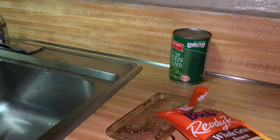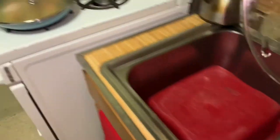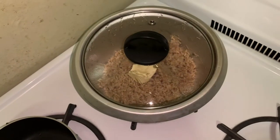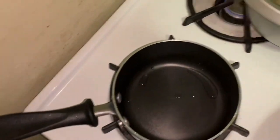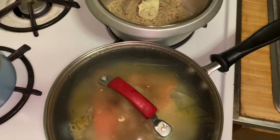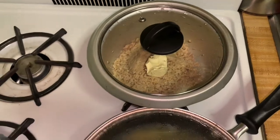The rice heats up really quick. Like I said, you can use the microwave if that's your steez. It's just not my steez. So we put our top on and that's going to be ready in no time. Actually, I'm going to put it on this one. Okay, let's come over here.